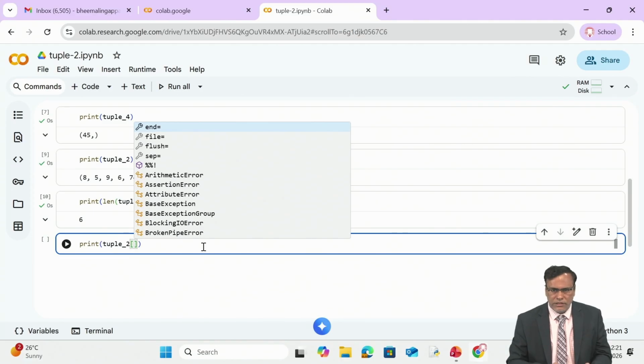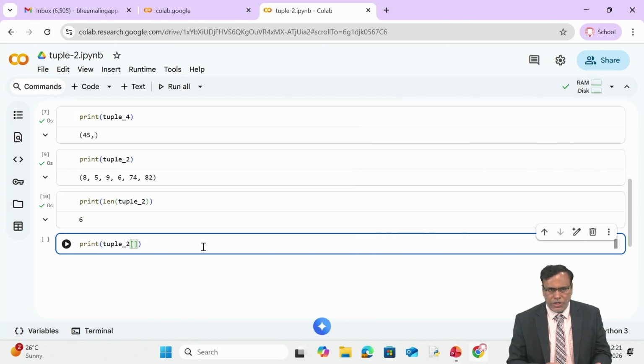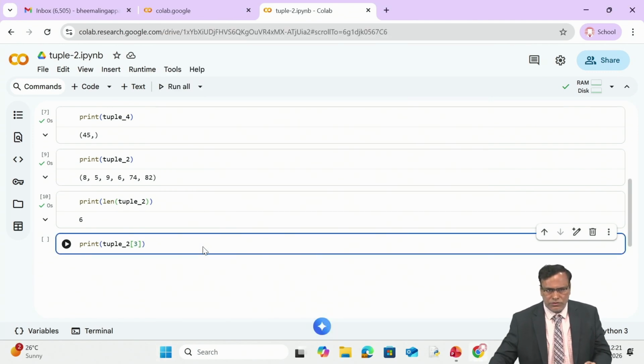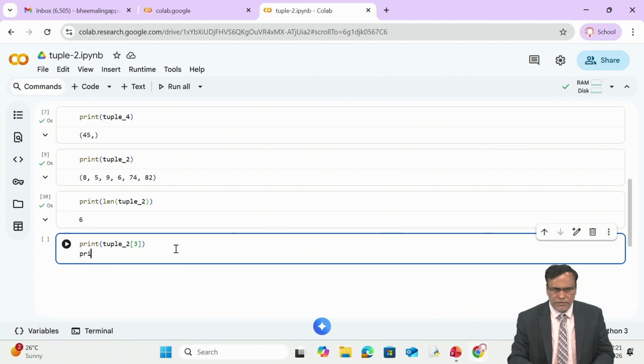Inside the square brackets, you have to mention the index or position number of the element. You know there are 6 elements. In the 0th position you have 8, position 1 you have 5, and so on. If I want to know the element in position 3, you know that in position 3 you have the value 6. So using this print statement, it is going to display that value. This is how you can access the individual elements.